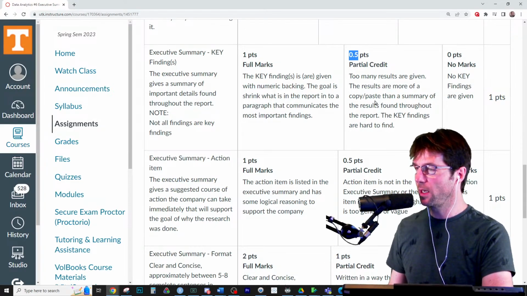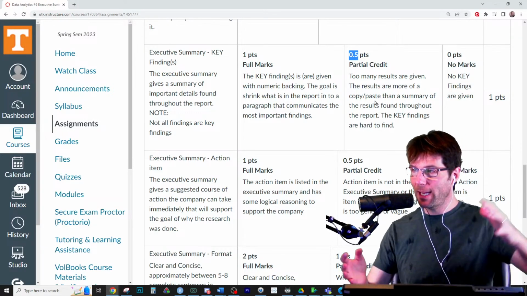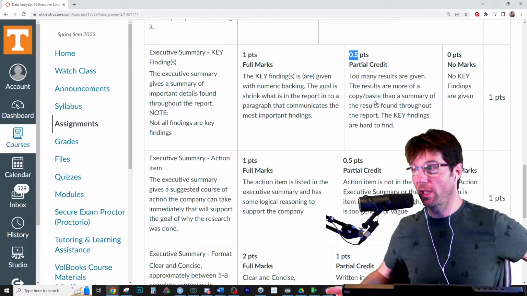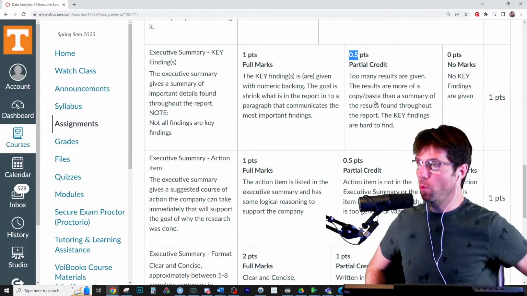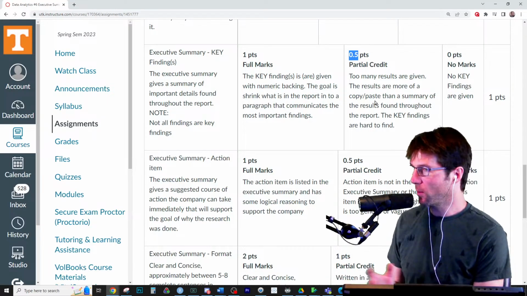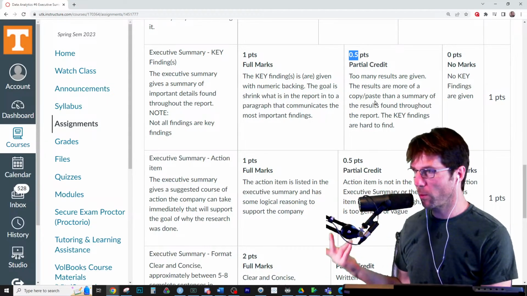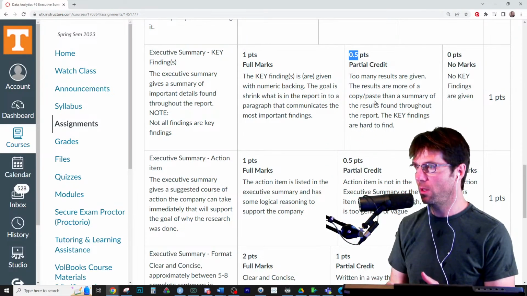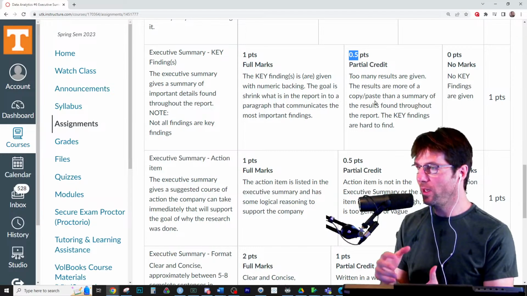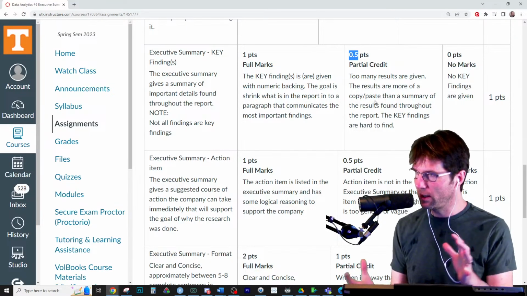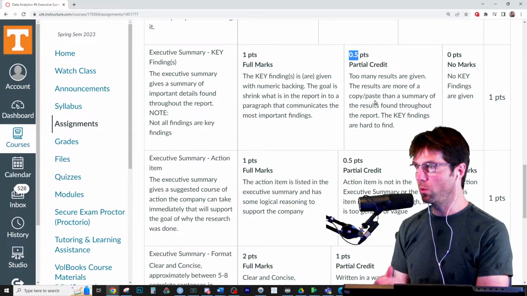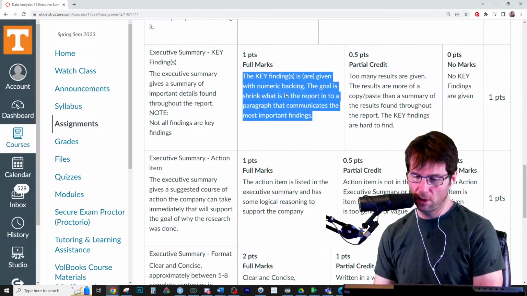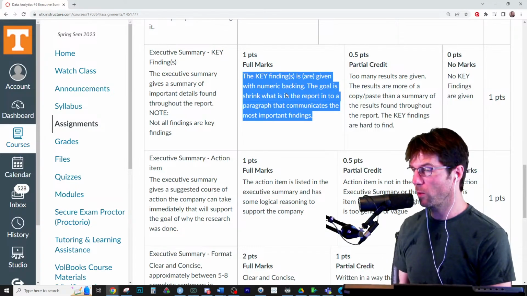The 1-page summary, right? So this is meant to take a big report and summarize it into something someone's more likely to read and understand what's important from it. So you don't want to summarize everything, because then you're just rewriting the report. If you take every finding and just put it in there, well, then they could just read the report. If you read the report and understand the report and can condense it down, then you're doing them a favor and you're basically creating Cliff Notes. Shout out to Cliff Notes. So, finding the right things, and make sure to give the numbers, what's numeric backing.